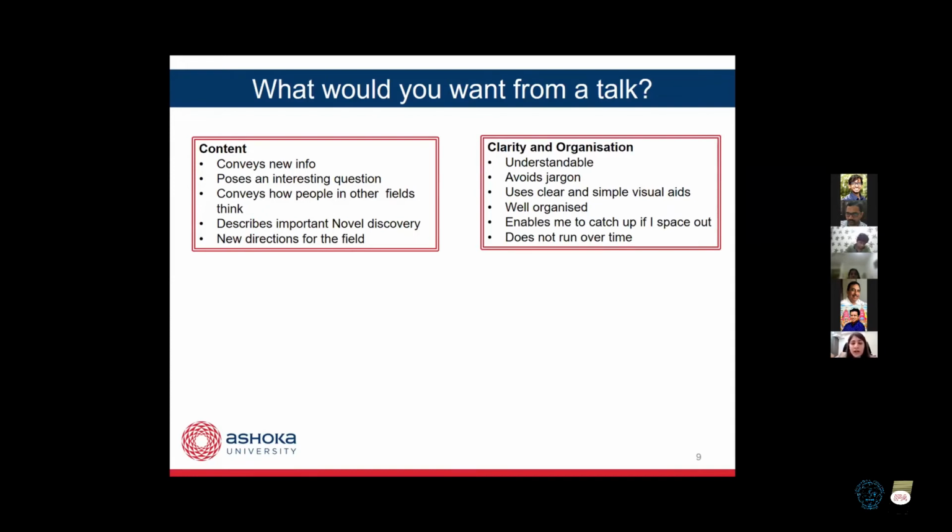Certainly the data has to be well organized on the slides. I do not have time to focus a lot on the bad slides. I would share those slides with Vandana, and I'll request her to share them with all of you later. Try to avoid jargon as much as possible, because unless it's a lab meet or a very subject specific discussion and the audience is able to understand those technical terms, try to avoid using jargon. You will see that you will be able to connect more with your audience in that case. Use clear and simple visual aids.